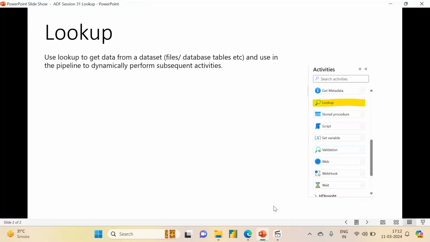And if you are using a SQL query or a stored procedure, then you can have one and only one row as an output. In these three cases, you are good. If any of the three is violated, your Lookup activity will fail. Lookup can be used with both files and databases, and we are going to see both scenarios in our upcoming sessions.